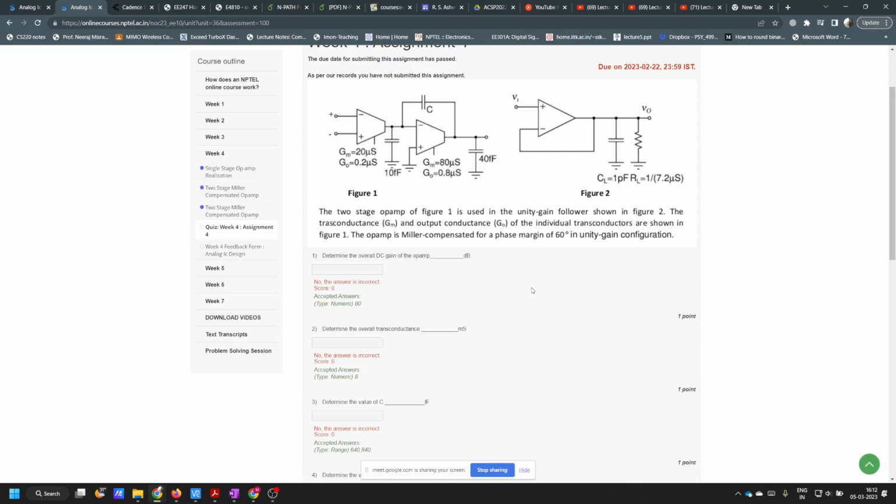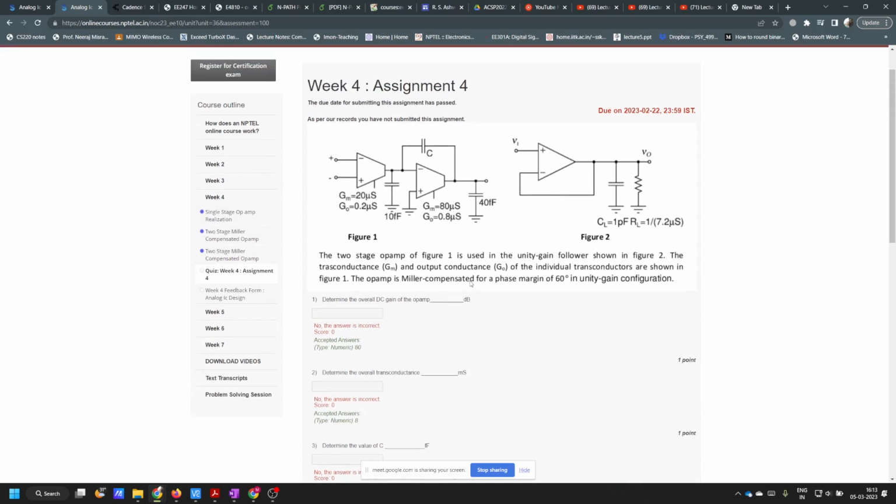Whenever I am calculating, I get a result of nearly 9 for the calculation of C, but I have not got the expected result. I have checked my calculations after putting in the values, but the result is not coming. I doubt whether my approach is proper or not. Okay, let's solve this question.